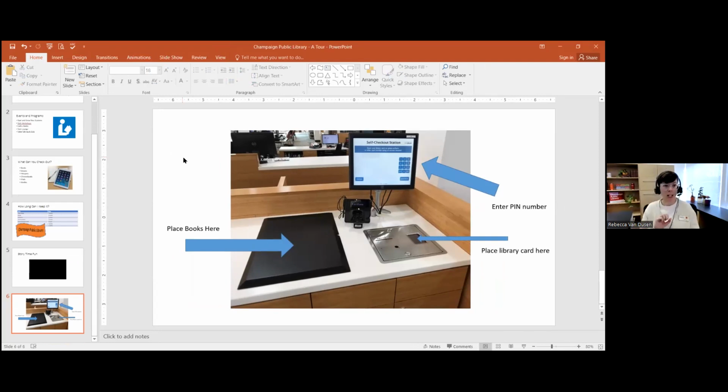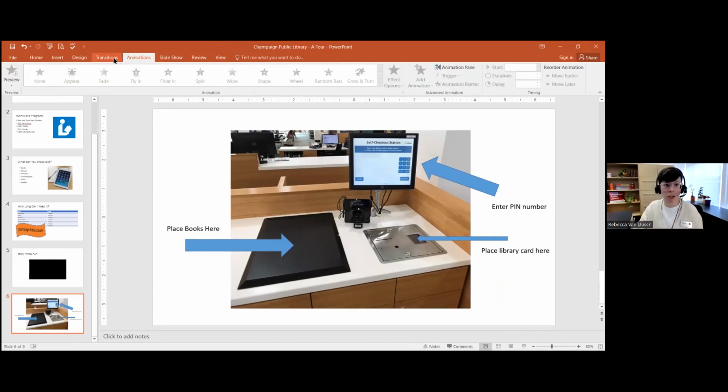So I should point out that animations are different than transitions because your animations are applying to things within the slide. For instance, we can animate these arrows, or we can even animate the text. With transitions, that's going to be the transition from slide to slide. So for instance, when you're moving from one slide to the next slide, your transition will make it customized for how it looks. That's going to make more sense once we do a transition. But the animation is for the things within your slide, and the transition is between the slides. I hope that makes sense.